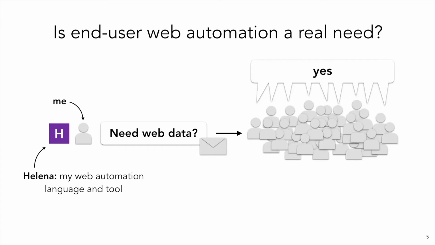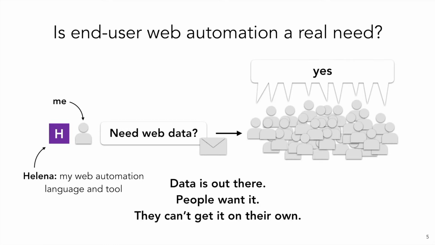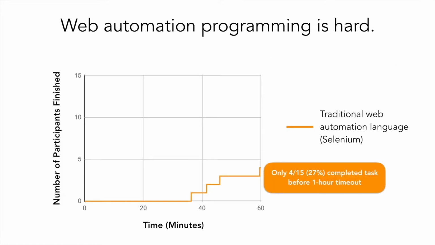Instead, we realized that tons and tons of people were looking for this, and our inbox was flooded for the next 24 hours, and it was really hard to get anything else done. So we realized that data is out there. People definitely do want it. But at this point, with the tools they had available, they just couldn't get it on their own. Which makes a lot of sense.